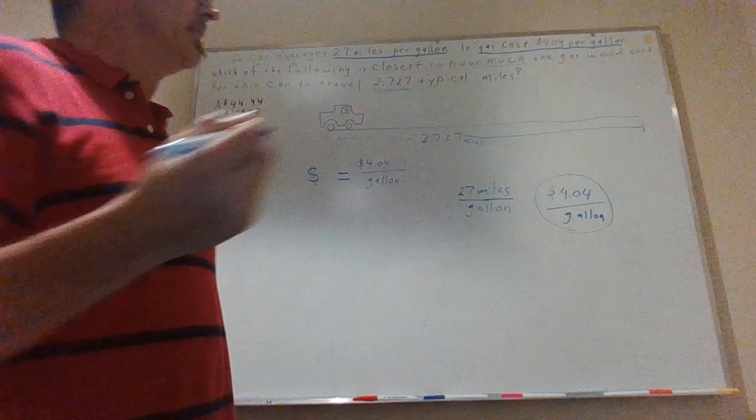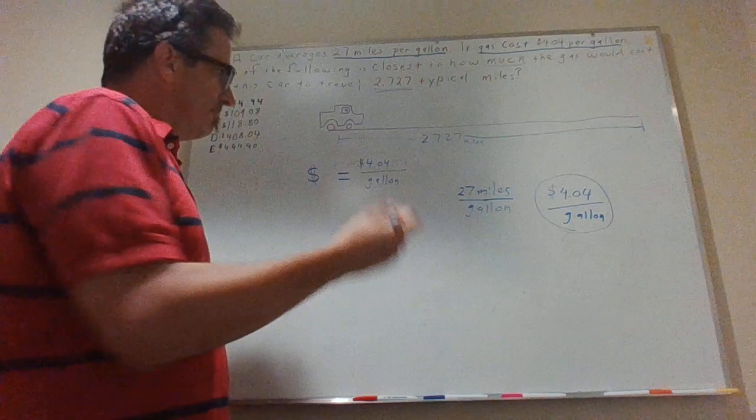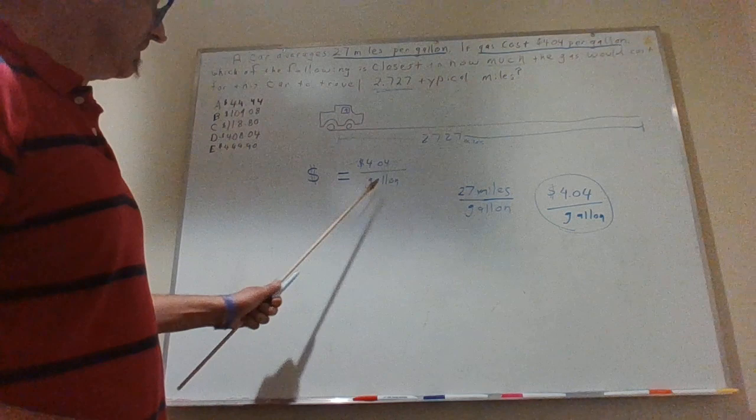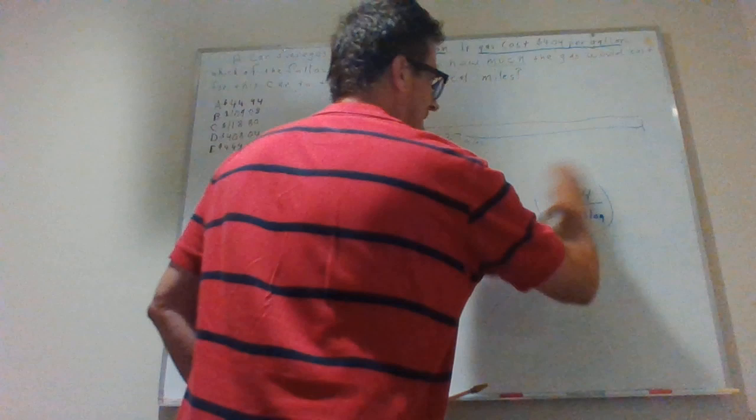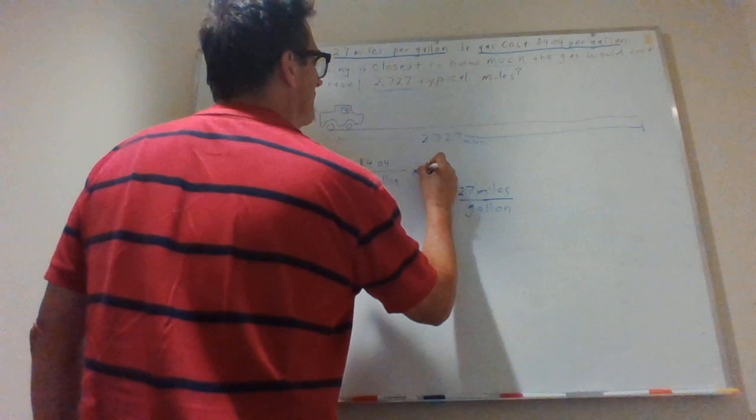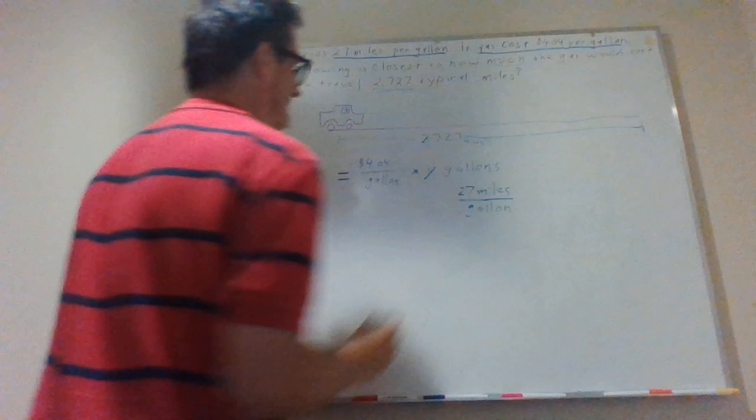Because some people can think through these things logically in their head and they just can do it. The way I'm showing you is more straightforward. You don't have to be a genius. You don't have to be able to visualize a lot of stuff. I put the $4.04 because I'm looking for dollars. If I was looking for gallons, I would flip this upside down or maybe I'd use that one. But this is the one we're using. So how do we go from $4.04? We have to find what? We have to know if I knew how many gallons he used, it would be easy. Right?